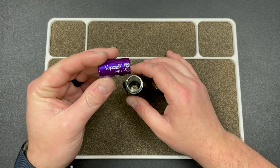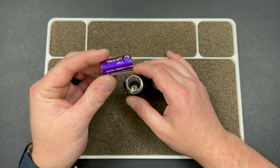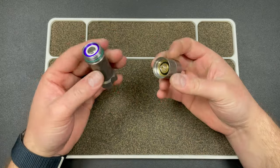So it takes 18350s. I've been using these high discharge 1100 mAh M11s. I have these in all of my 18350s. They work great.